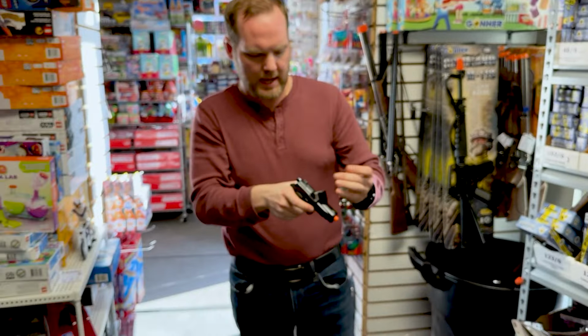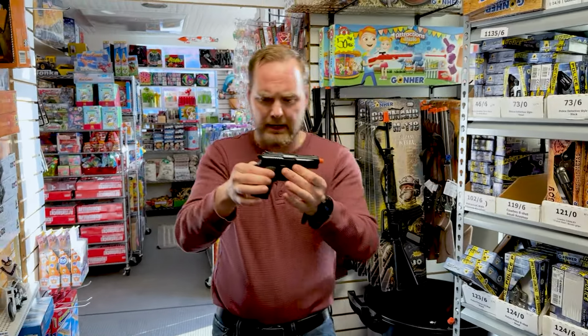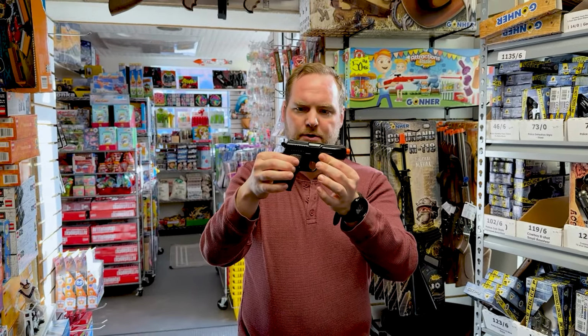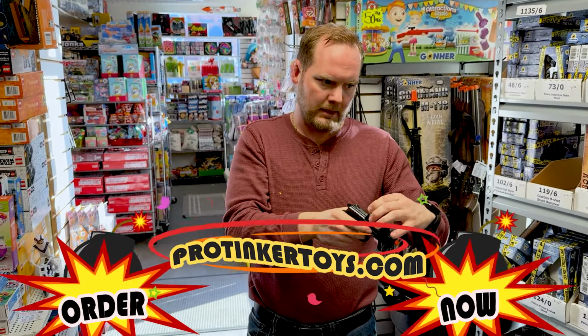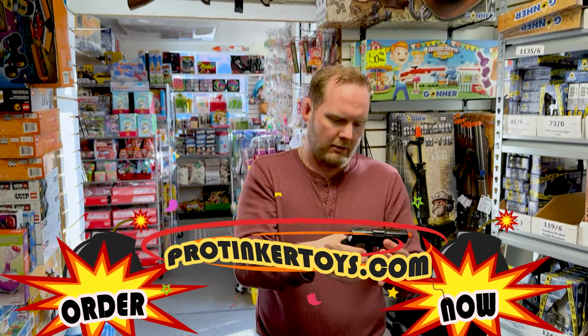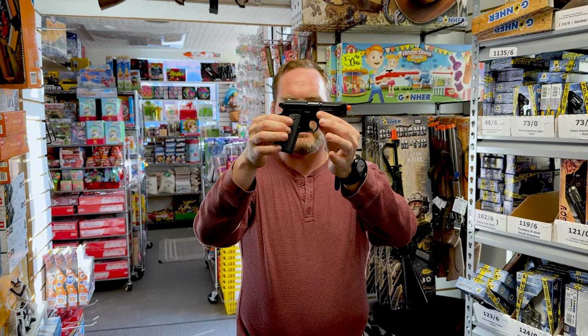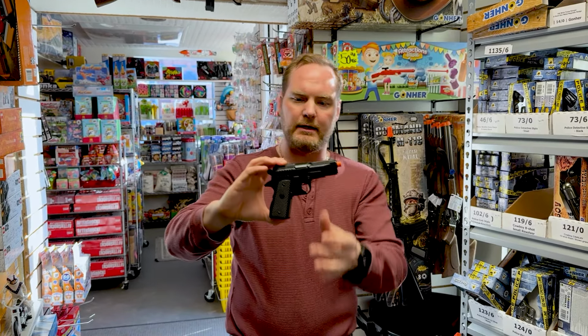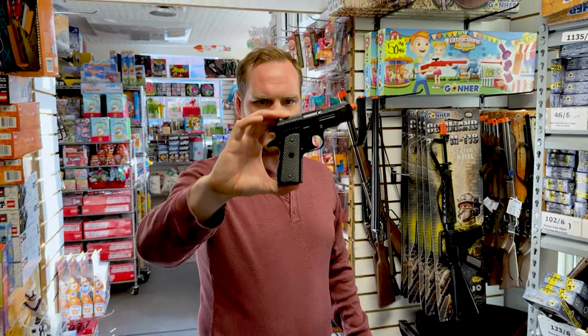But this is an 8-shot. You get 196 of them right now when you buy the caps. So you get a lot of caps. You got a lot of bang for your buck on this. It is an 8-shot for the 9mm, available here at ProTinkerToys.com. It is a replica of the 9mm, which is the current standard issued handgun.